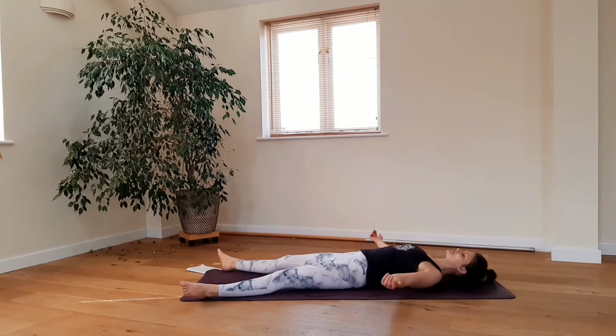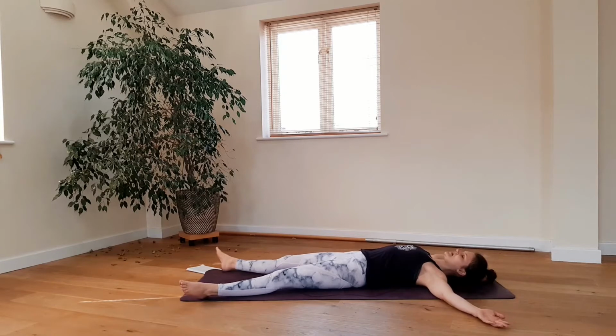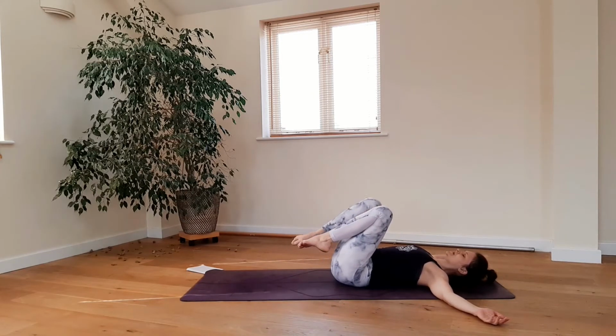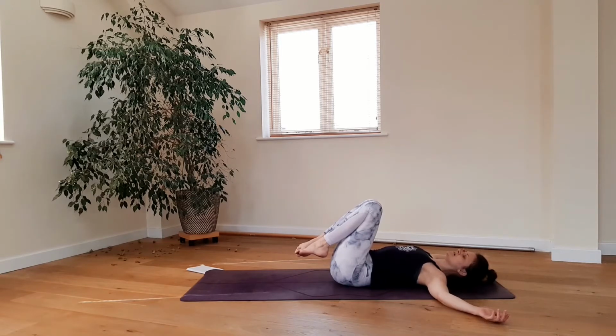Good. When you're ready, just bring the hands out wide like a T-shape, so the hands are a little bit higher. And you can draw the knees in towards your chest. Good, we're going to take a few gentle twists to start our practice. But at the start of our practice, we're really trying to activate some of the muscles in our body. So this isn't going to be a passive stretch where we just let the knees hang. We might do that at the end.